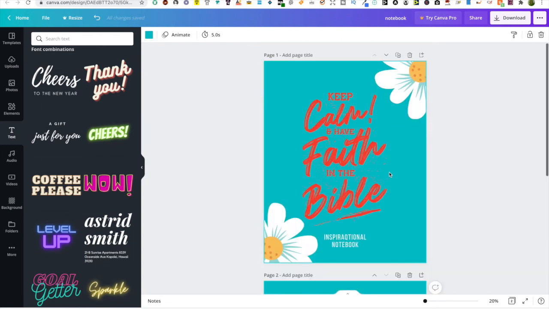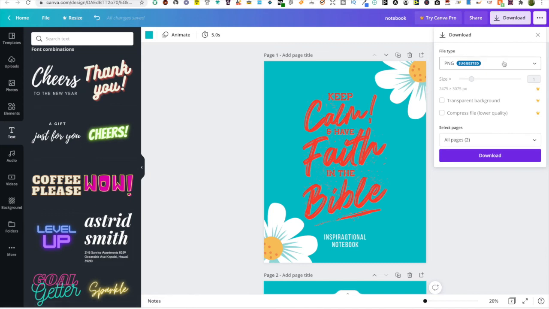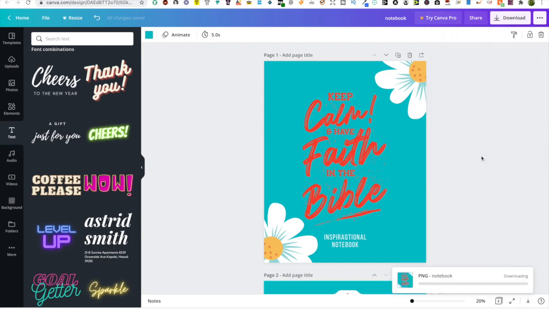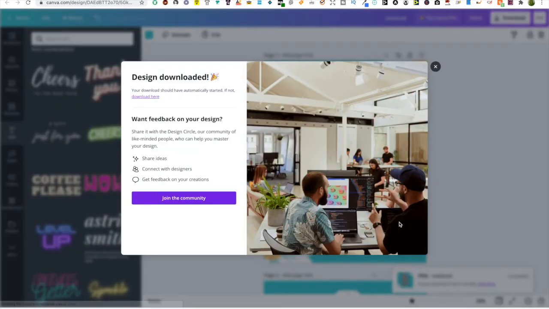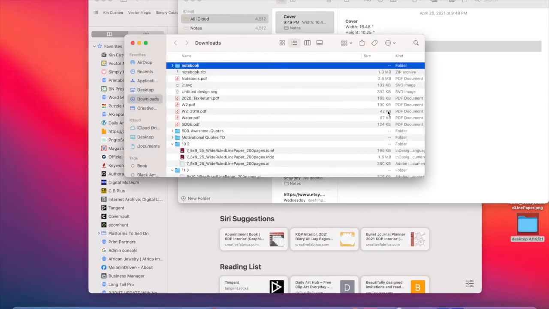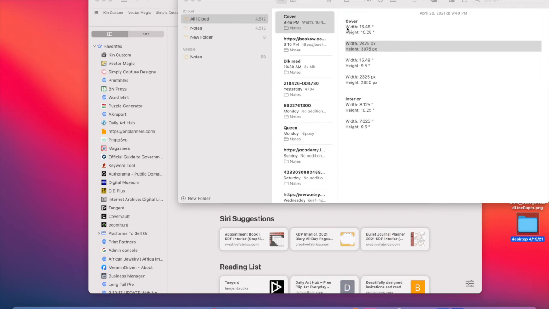All right, and then what we do is we're going to download these as a PNG. So we just hit download the 2 pages. Now we'll take our other information, our new information here. We want to do the front and the back so that everything can stay lined.